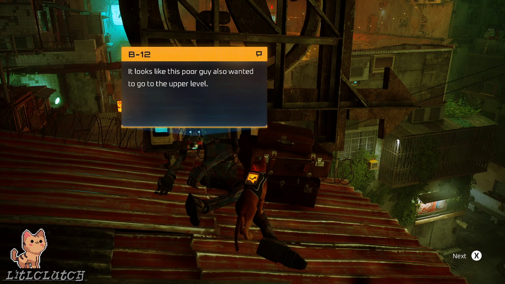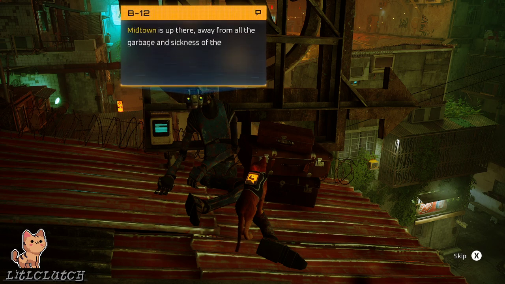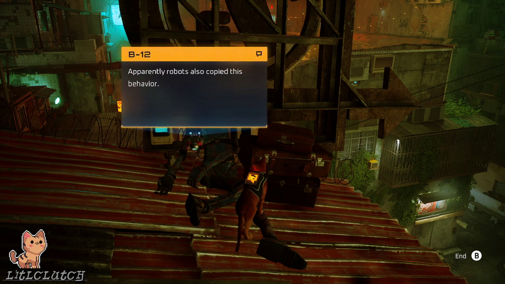It looks like this poor guy also wanted to go to the upper level. Yes, I remember. Midtown is up there, away from all the garbage and sick of the slums. Even in dire times, humans could not help but divide themselves by social class. Back then, a lot of people from the slums were prepared to do anything to move up there. Apparently, robots also copied this behavior.